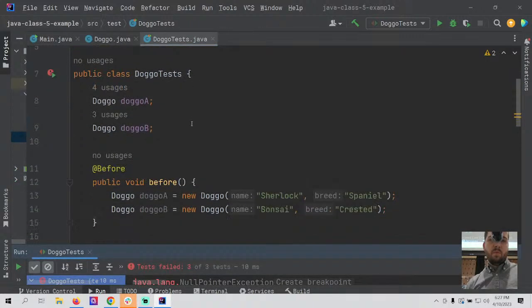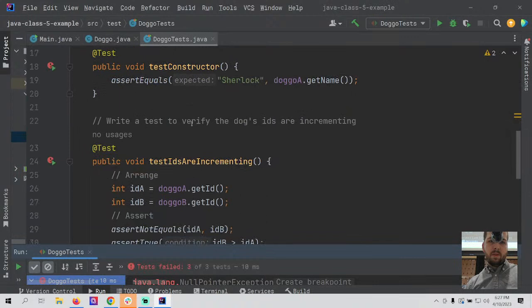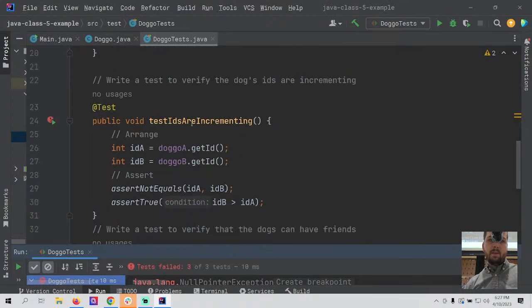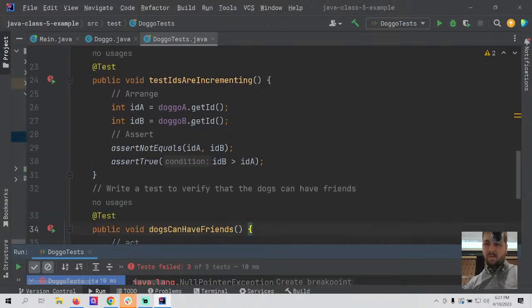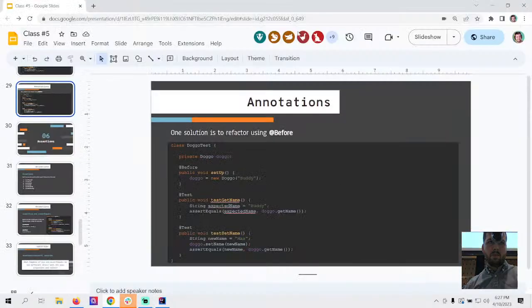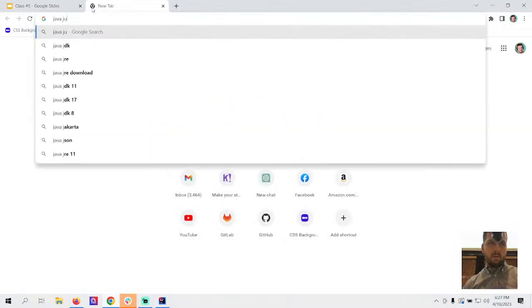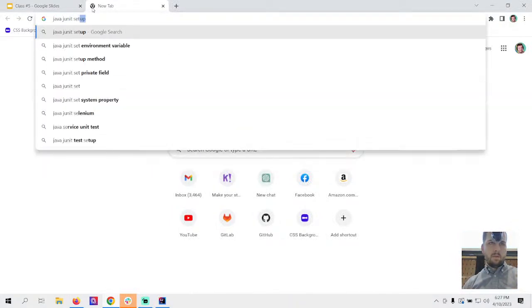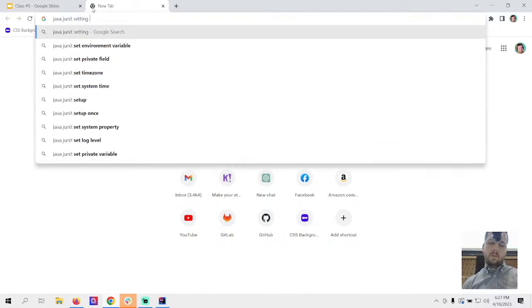I may have a wrong assumption on how to use this before statement. I feel like I had a good idea. Let's see here. Jump to Google real quick.